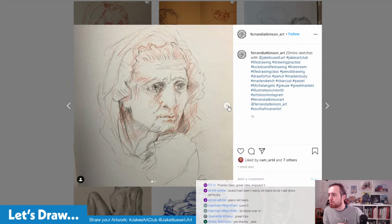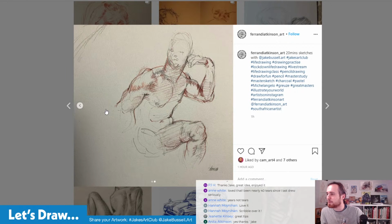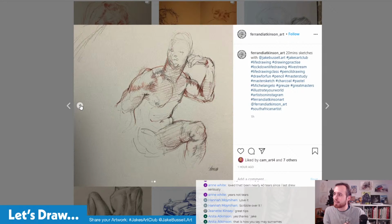Oh, the Michelangelo, awesome. Lovely accentuated muscles, strong straight hatching. Love it. Well, these are really good studies. Thanks for sending them in. And I hope you got something from this evening.